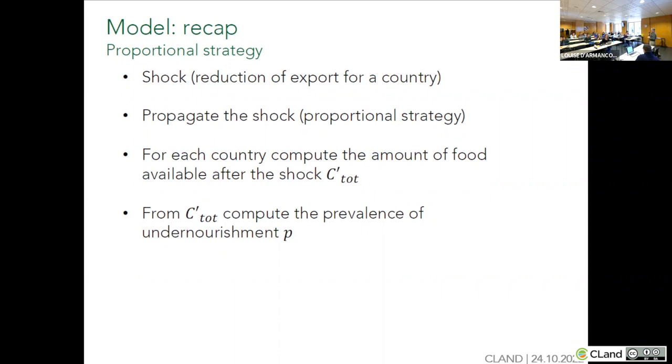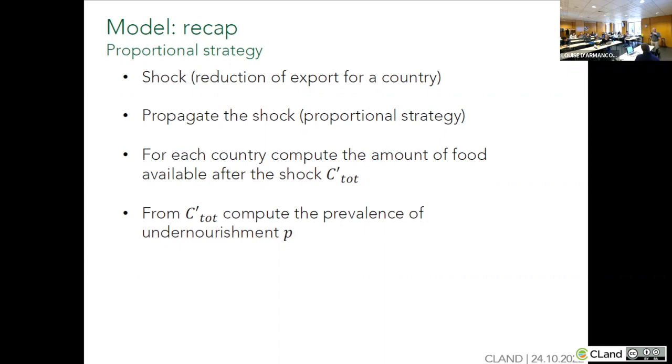Just a quick question on the proportional strategy. It means that if the inputs are reduced by X, you reduce the export by X. You do not modulate to optimize to have C prime dot as close as possible to C dot? Exactly. You just do it when it's possible; the sum over all the outgoing flows is X, as you say. But basically, we tried different strategies. This is the proportional one, but you could try the uniform one, etc. Results are similar, so it doesn't seem to be a super important thing.